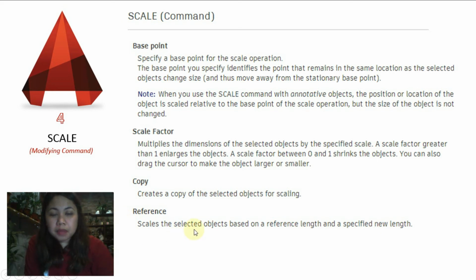For me, I use the reference a lot, because you have a reference length and then you just put the new length. I find it much easier than the other ways, like the scale factor and the base point.